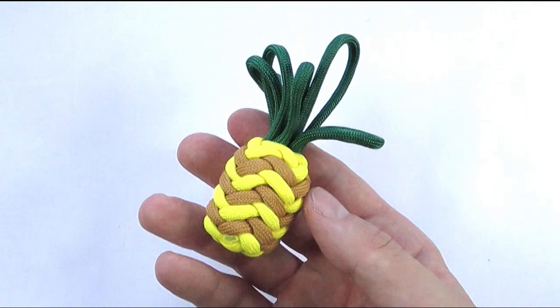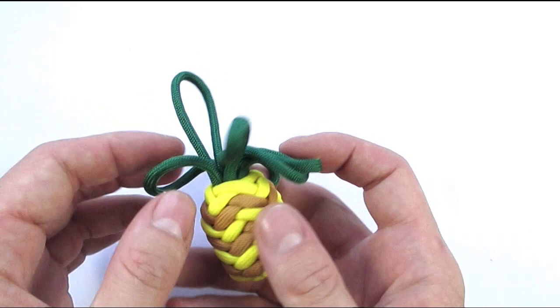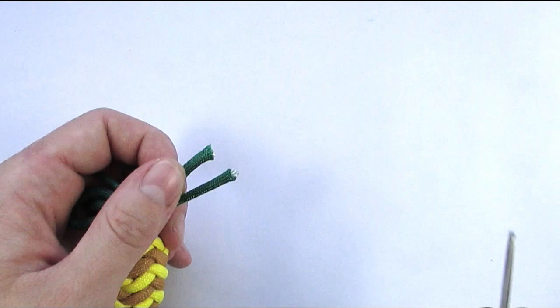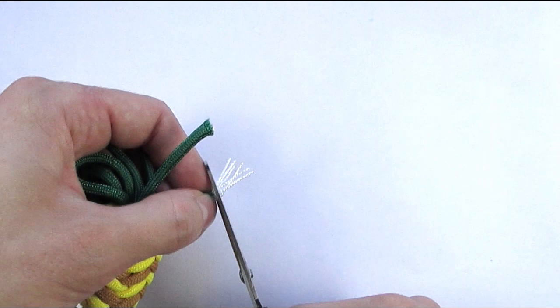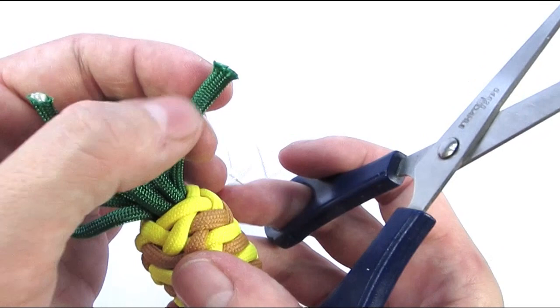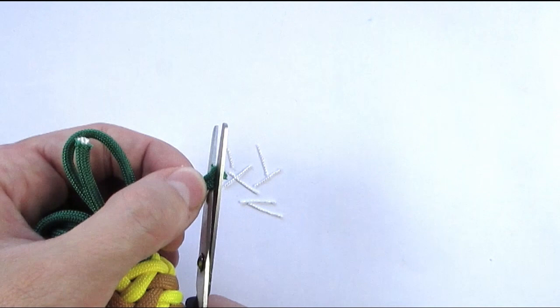So once you have tightened up your pineapple knot around your core, it is time to do the leaves. We're going to leave one loop for a keychain, and we're going to cut the rest. And then remove the inner strands out of the leaves in order to make them flatter. So just take the top part of the inner strands and cut them. Now at this point, you can melt the ends and you will have your leaves. What I would recommend though, is that you cut your leaves at an angle to make them look a bit more authentic. And do this with all of your leaves.